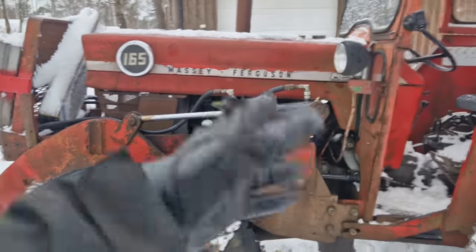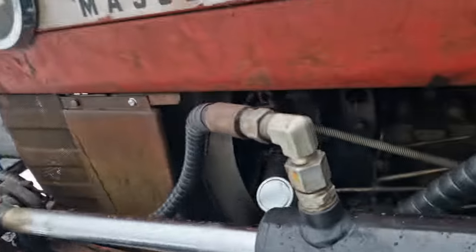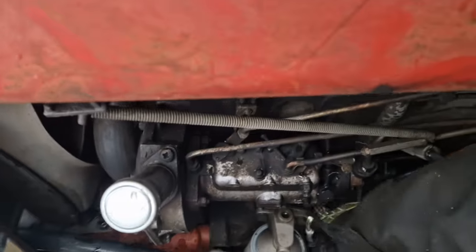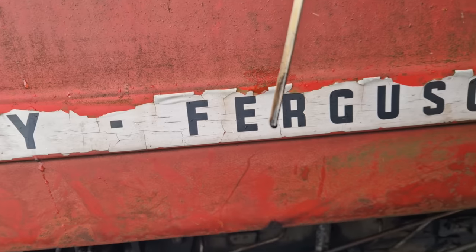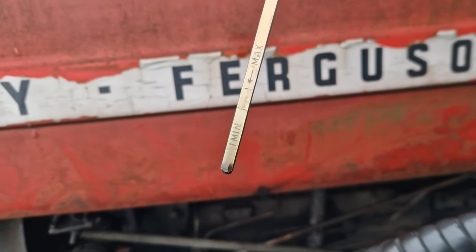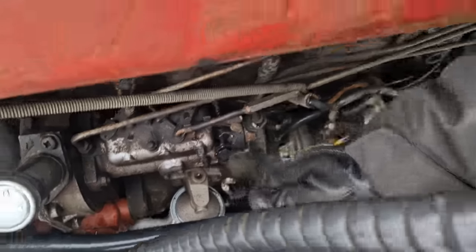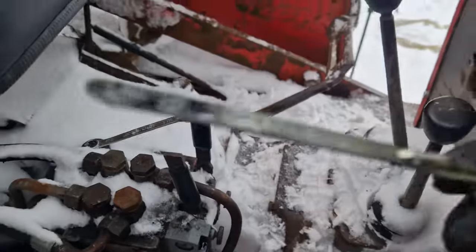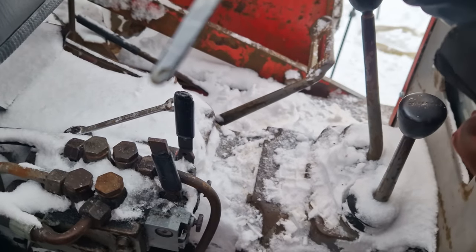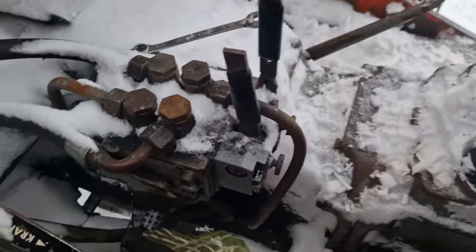All right, so that's pretty good. That should be it. Let's just do a quick oil inspection here. That one's fine. That one's perfect.